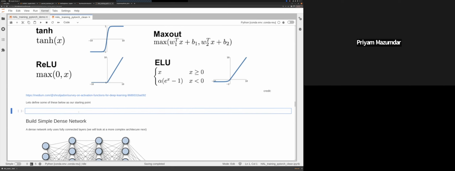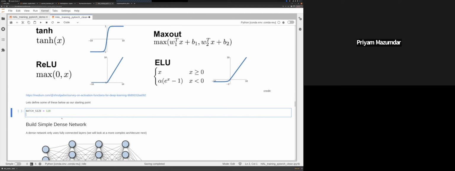So we're going to be training our MNIST data onto their class labels, right? So given the image, we want to predict what the class is. We're going to be doing this first with a very simple linear network. So let's say our batch size is 128. That means we're going to pass in 128 samples at a time. Our loss is going to be nn.CrossEntropyLoss.